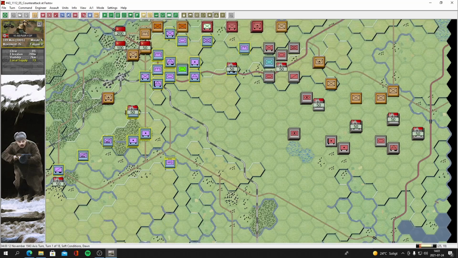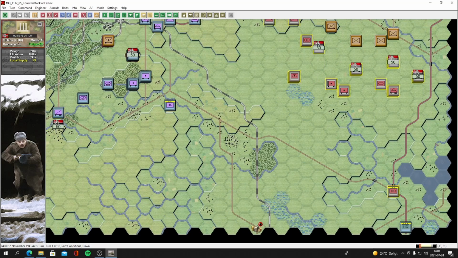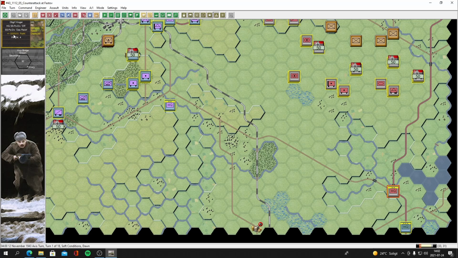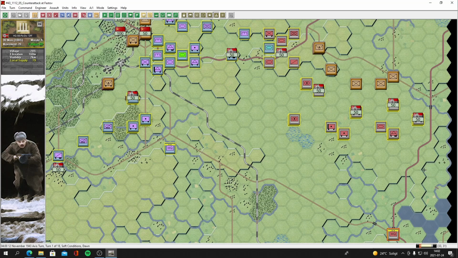What do we got? Where's my headquarters here? Jesus, all the way down here. Okay. And we have something back here. We have General the Panzertrupp-Balk. Okay. We have Obergruppenführer Krieger. He is in the Panzer Das Reich there. Okay. Morale division, man. So these guys are badasses. Look at that.